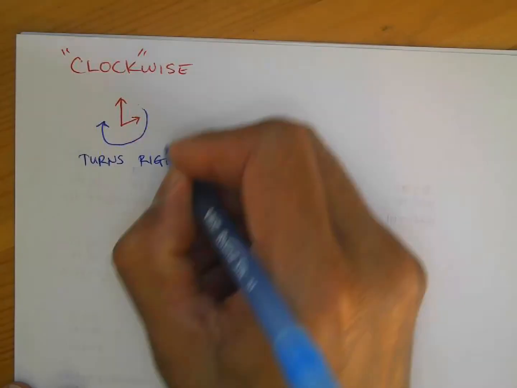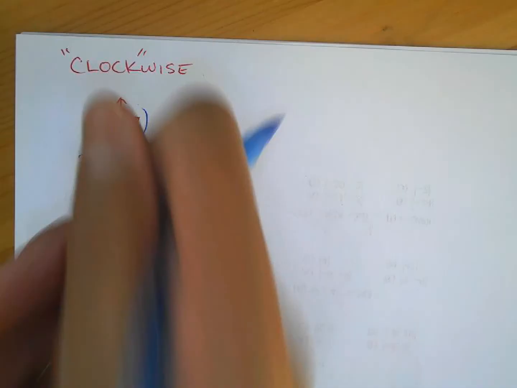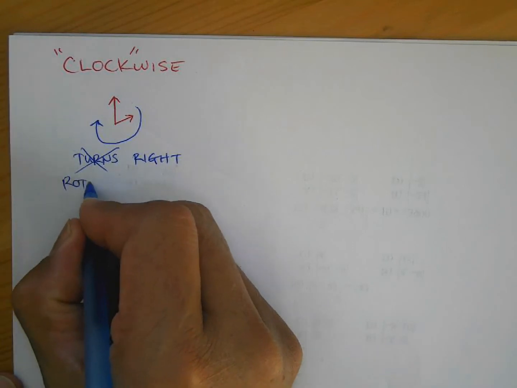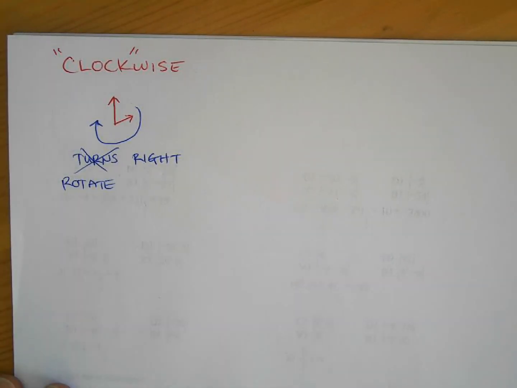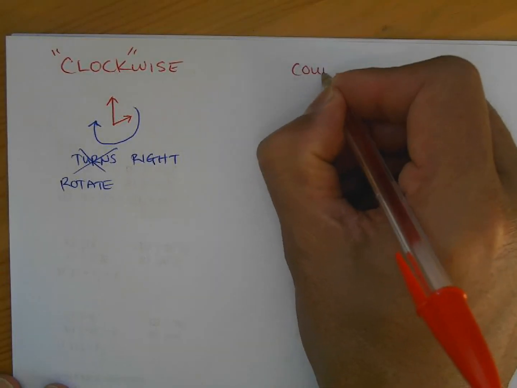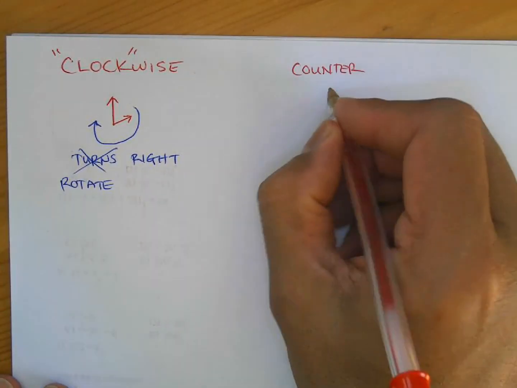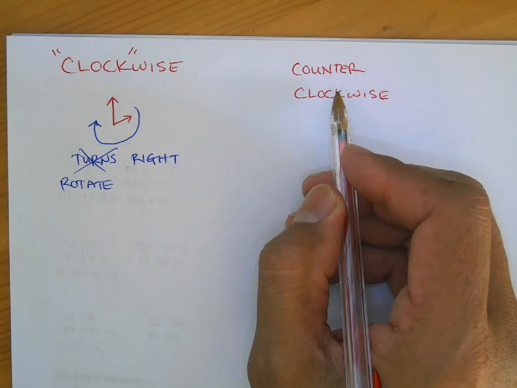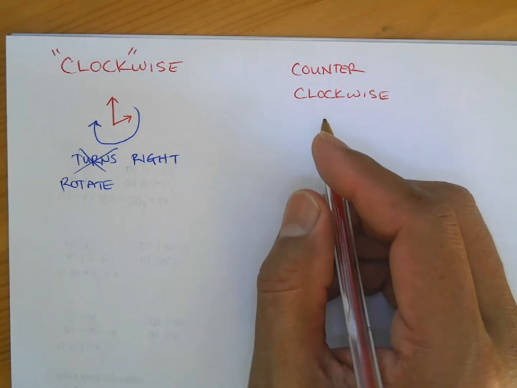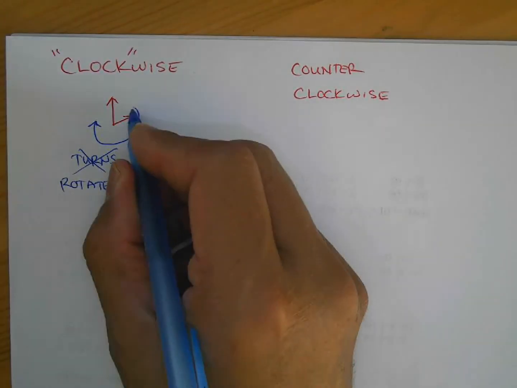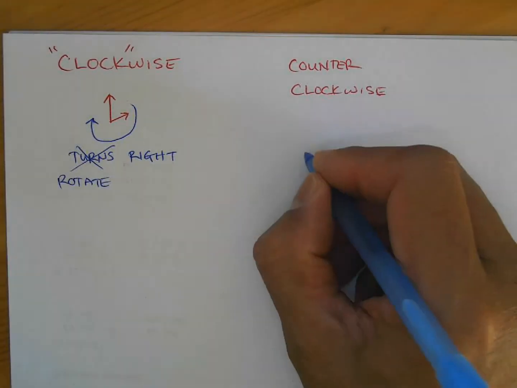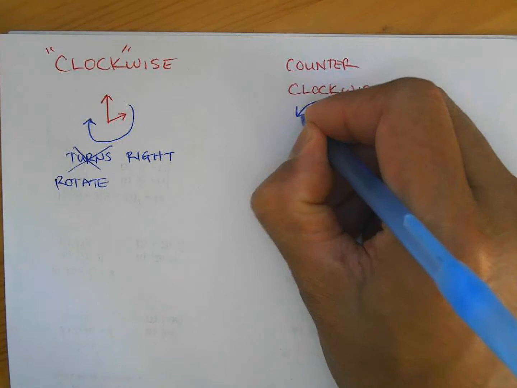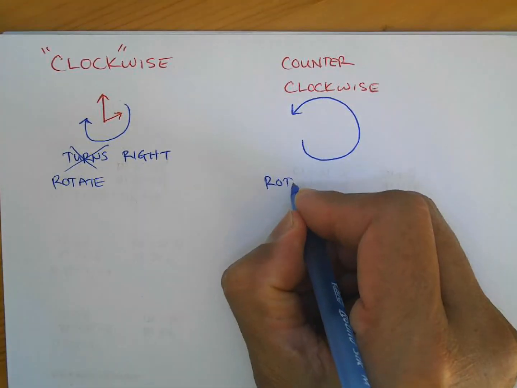The direction of the clock is this way. It's going to the right. You're rotating it to the right. Or I shouldn't say turns, I should say rotates, right? We're talking about rotations. And then we're also going to see counterclockwise. While counter is like against or the other way around. Counterclockwise is, well, if this one's going this way to the right, then counterclockwise is not going to the right, it's rotating to the what? This way, rotating left.